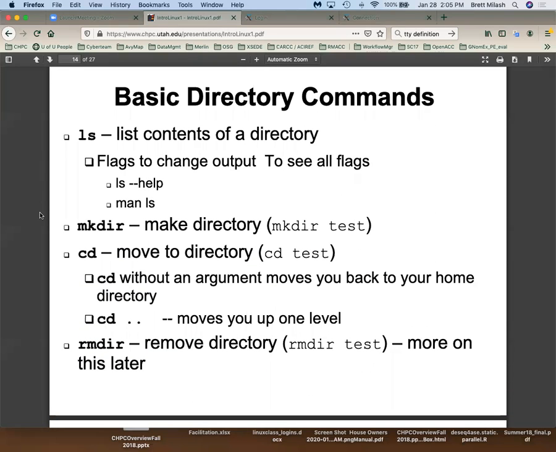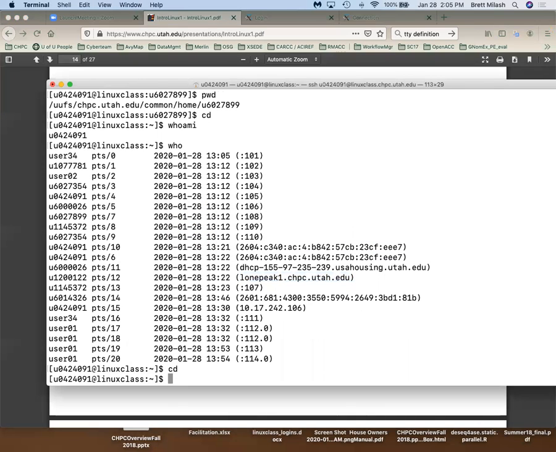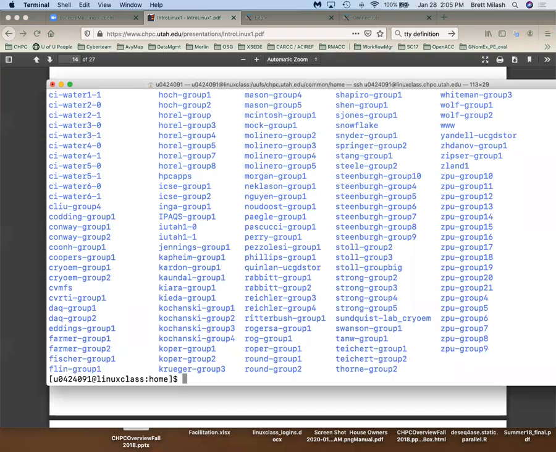Okay, so basic directory commands. Every time you're logged into a Linux system, you're in a directory somewhere, right? Wherever you are, there are some commands you can use that'll help you look around. ls is one that we looked at a little bit. This lists the contents of a directory. Let me cd to my home directory, and then cd .. So now I'm up one level from the home directory. I type ls, and it simply lists all the files or directories located in the current directory where I am. So ls by itself just shows you the names of those files.